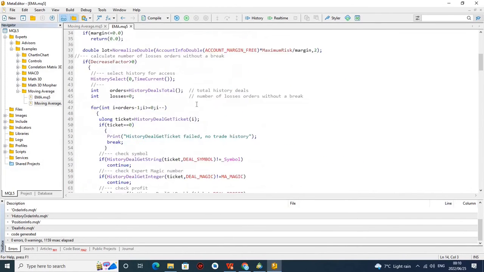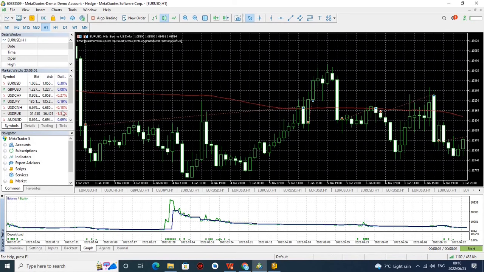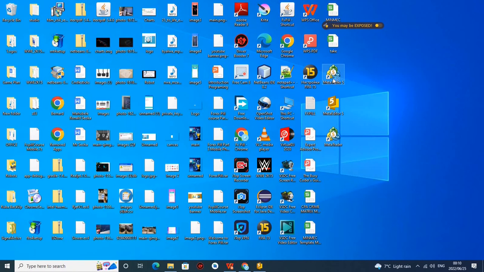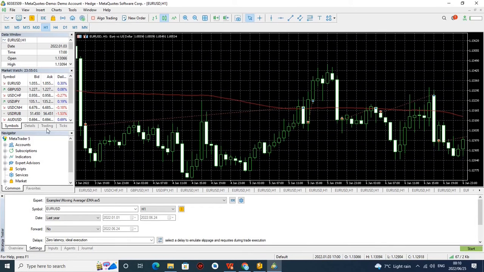So how does this input work? Once we have inputs here, it means that if we drop our robot on the chart, we are going to be allowed to change those things on the market. For example, now let's drop our moving average.